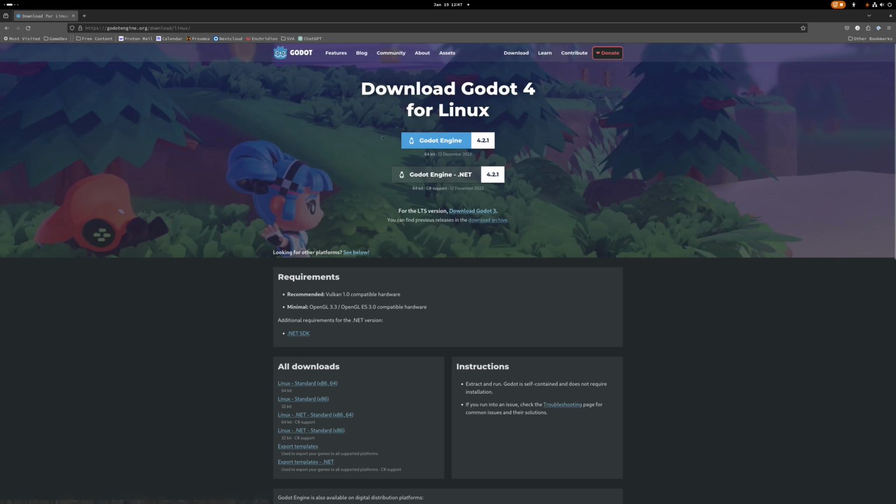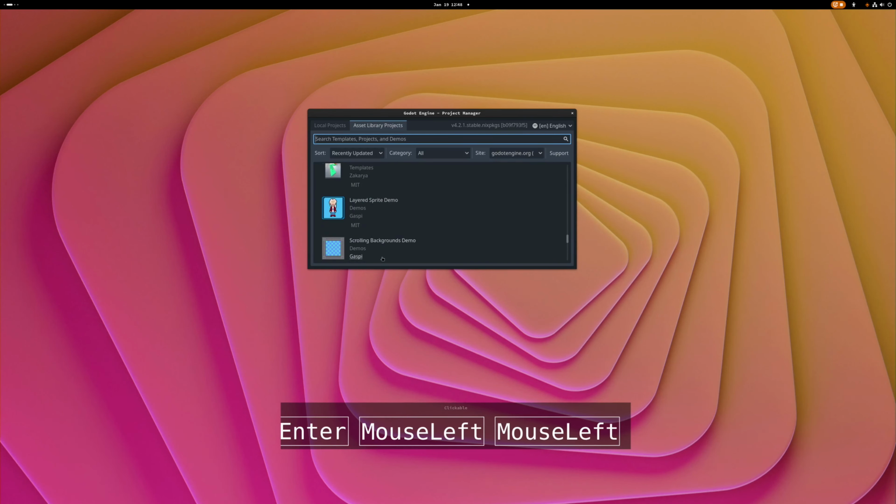And you should also be able to click on this asset library, and this will pull up a bunch of sample projects that people in the Godot community have contributed. And what's wonderful about the Godot community is it's an open source community, so lots of people contribute lots of different projects, and it's a very rich and vibrant ecosystem. So if you want any sort of templates for starting things off, you can go and check the asset library. You might need to click support and enable community libraries, and then you can see things from the community. Okay, but for our purposes, we're just going to start a blank new project.